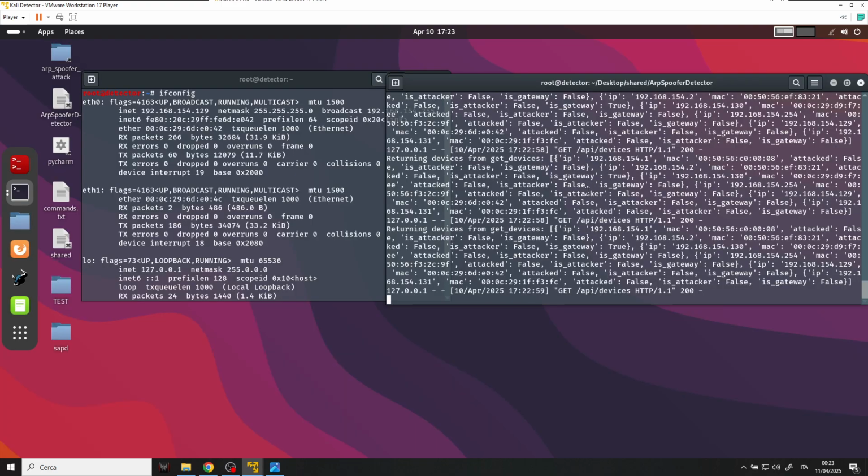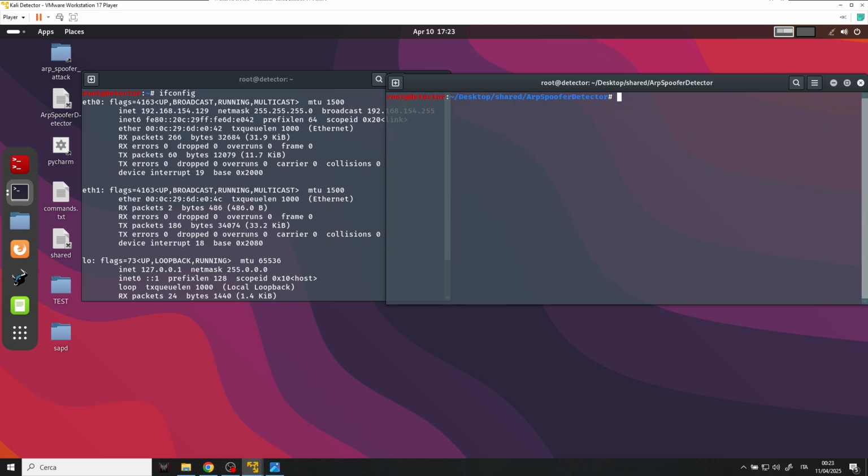So I'm gonna close this for now. I'm gonna run it again later. You will see this is the detector that has this IP.